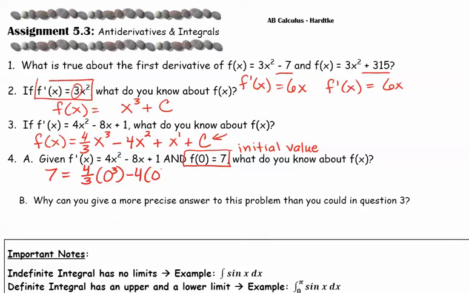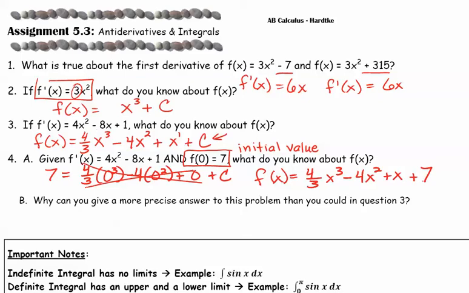So I certainly do not want you to write this arithmetic, but does everyone see very clearly why the c value is the y-intercept of the problem? So when we're given f of 0 equals 7, in your homework problems, you would immediately substitute that in for the value of c. So if we're given an initial value, we can find the constant of integration. So now we say that we have one specific solution or particular solution. So instead of a family of antiderivatives this time, we know the specific or particular solution.